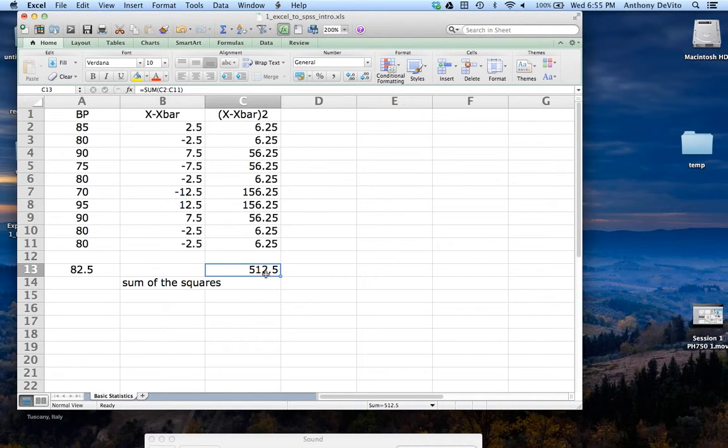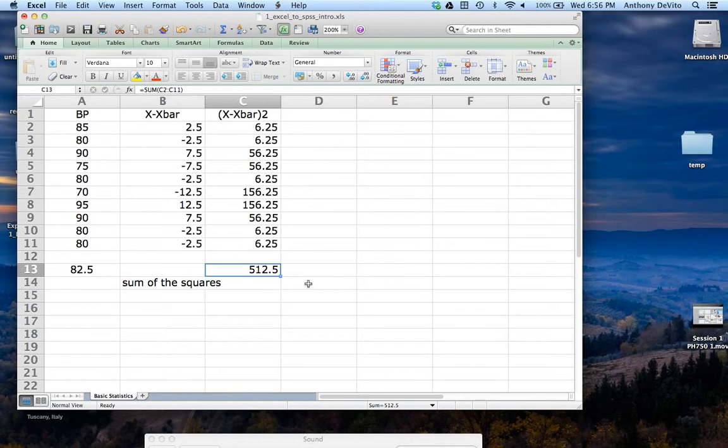The real description is the sum of the squares is the differences for each individual value from the mean, right? So it's the sum of the squares. That gives us a handle on how big the variance is, how big the variability is in these numbers. The bigger the differences are, the bigger the squares of the differences are, the bigger the sum of the squares is going to be. So that's a handle on how spread out these numbers are from the mean.